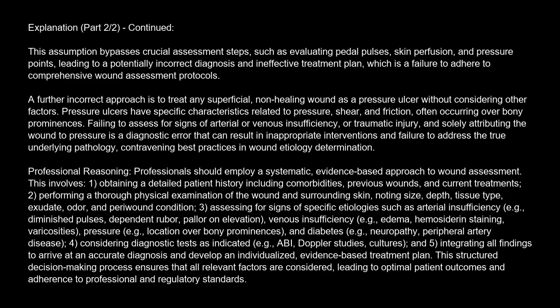A further incorrect approach is to treat any superficial, non-healing wound as a pressure ulcer without considering other factors. Pressure ulcers have specific characteristics related to pressure, shear, and friction, often occurring over bony prominences. Failing to assess for signs of arterial or venous insufficiency or traumatic injury and solely attributing the wound to pressure is a diagnostic error that can result in inappropriate interventions and failure to address the true underlying pathology, contravening best practices in wound etiology determination.